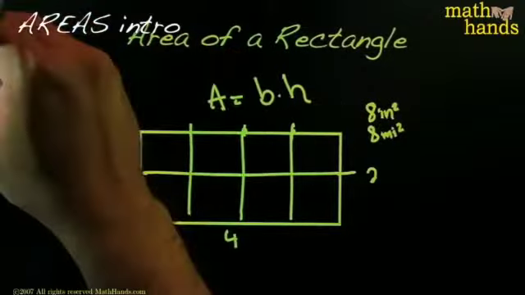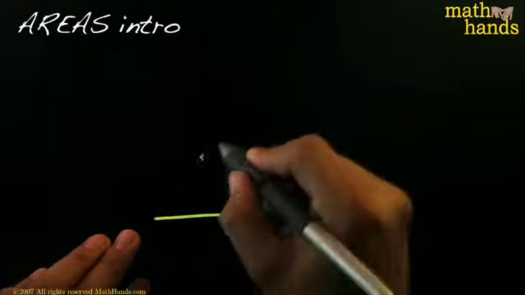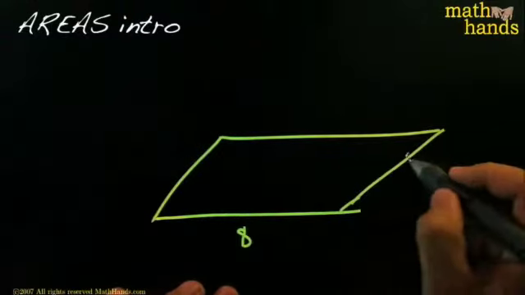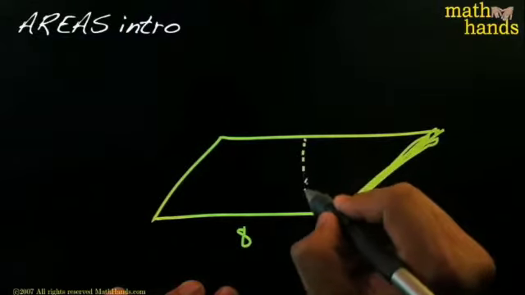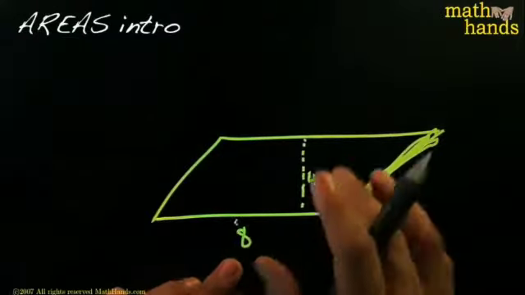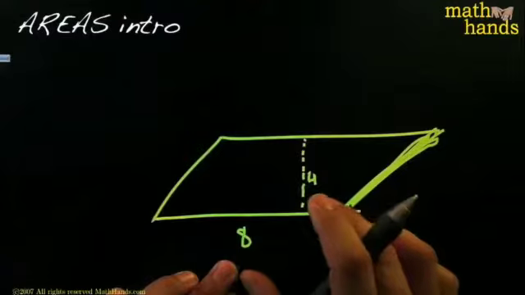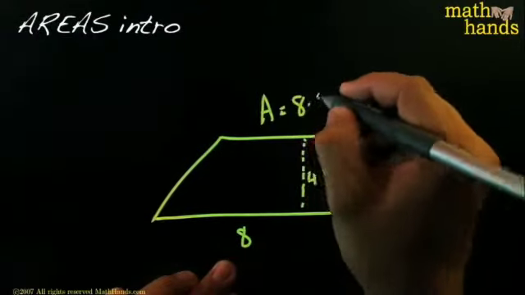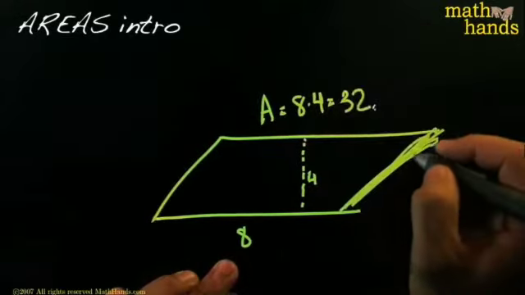And so here's an example. Suppose you had a parallelogram that went something like this. Suppose the bottom was 8, and this side, we don't even know how long this side is, but suppose the vertical distance here was 4. Then what we just discussed here would correctly imply that the area is equal to the base times the height. 8 times 4, which would be equal to 32.